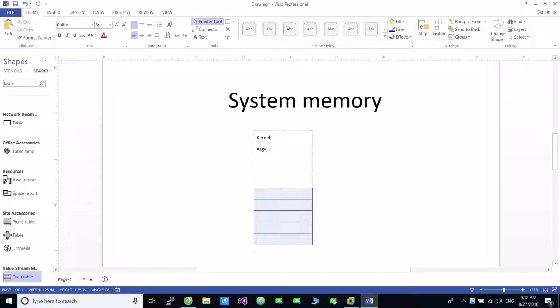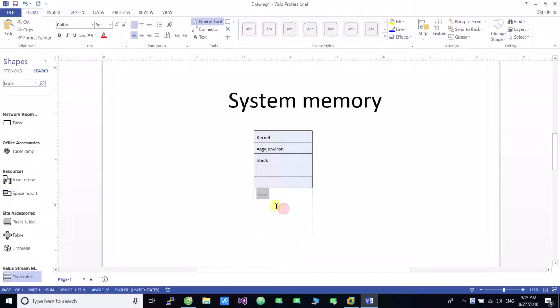Then there is the argument and environment memory space, and there is the stack, and the heap, and the initialized data and uninitialized data, and the last is the text, or program code memory space.